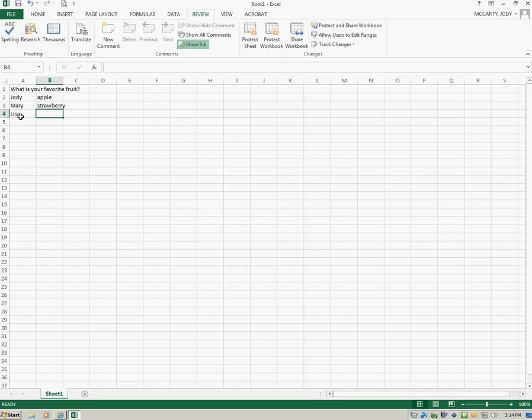If you are at someone's computer and you type a letter that was used previously, you will see Microsoft Excel automatically tries to fill that word for you. If that's the word you wanted, you simply hit enter. If it's not, you continue typing your answer. And of course, spell check it.